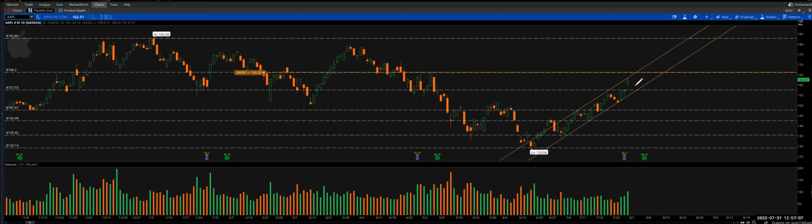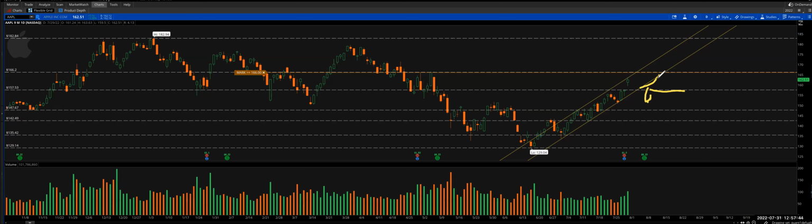So if it wants to trade back and forth in this range, what you could do is a debit spread, if you were still kind of bullish on Apple. If you were bearish on Apple, then you'd want to do a put spread. So where do you get out? Because of the channel, if it violates the back end of this channel, if it breaks outside of that channel, then you know Apple's going to be going down. And this is your support right there.